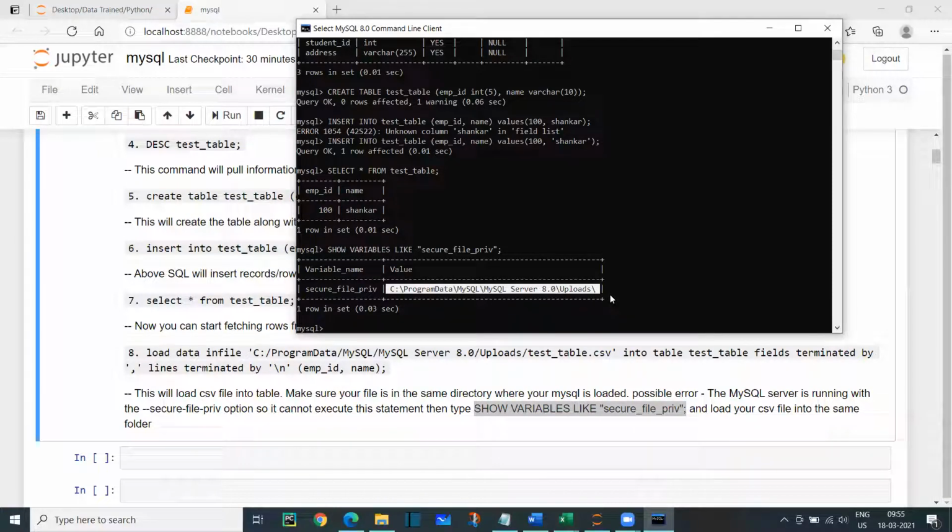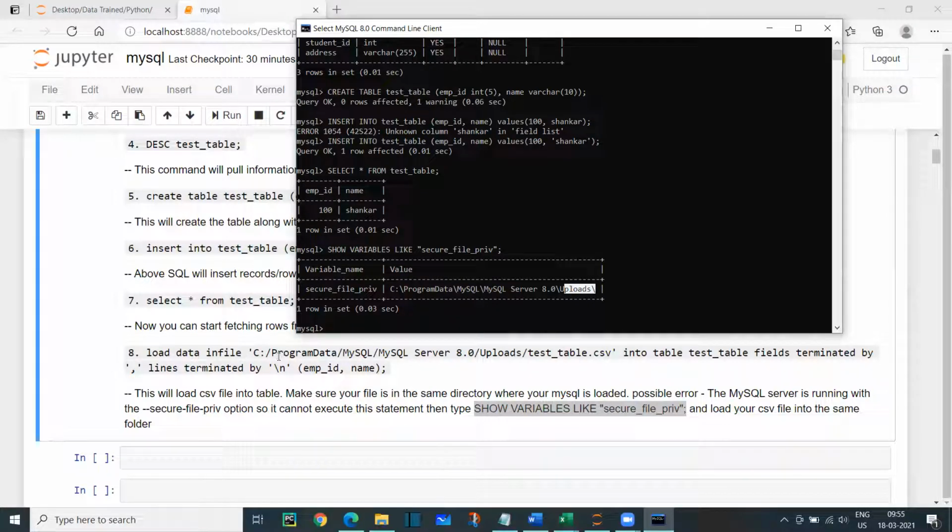There is some constraint which will not allow you to load a file from a different folder. If you want to do that, there are so many adjustments we have to do, which is a tedious task. So the simple thing is just check this and you will get a folder. In this path, go to this upload folder and store your file. And that link you can give here.